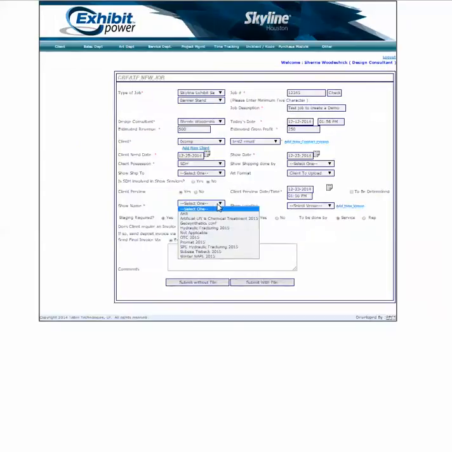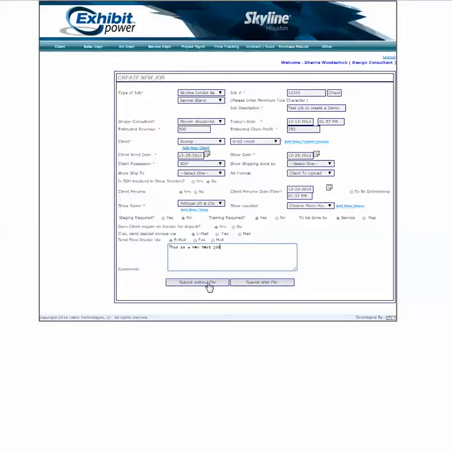If we were to pick a show, let's just pick one, then the system will automatically enter the venue for us. If there's staging required, we'll say so here. If there's training required, we can say so here. If there's some various questions, and then we can put comments in here. This is a new test job, and then we can submit without files.